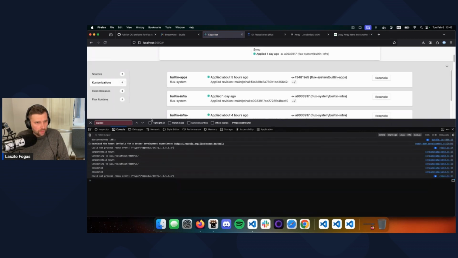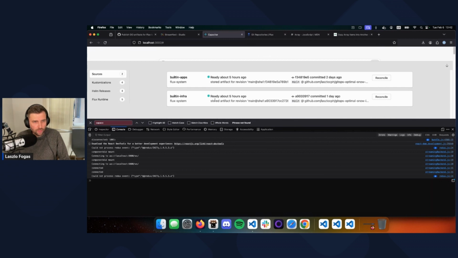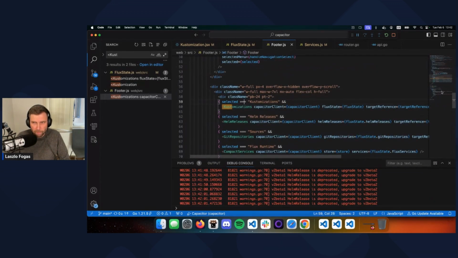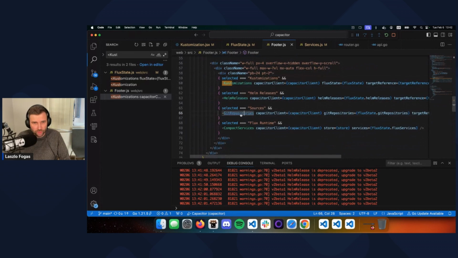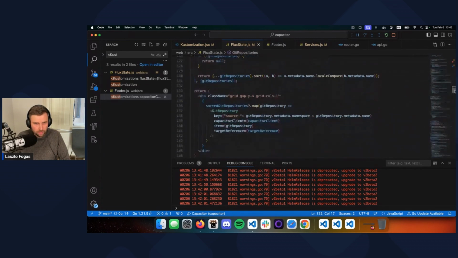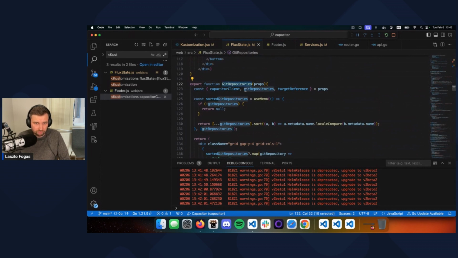So what's happening on the sources? I am showing only 2, and the third one is of different type. So let's look at that. Footer. So this should be called sources. We should get, actually it should get the flux state.